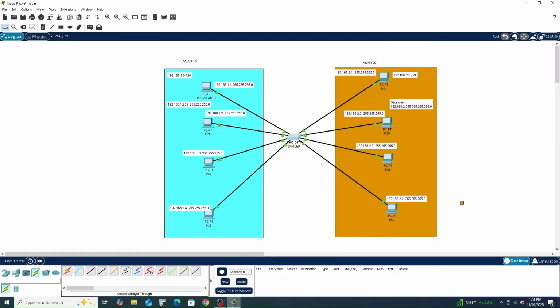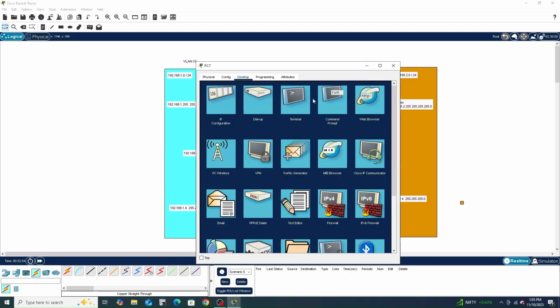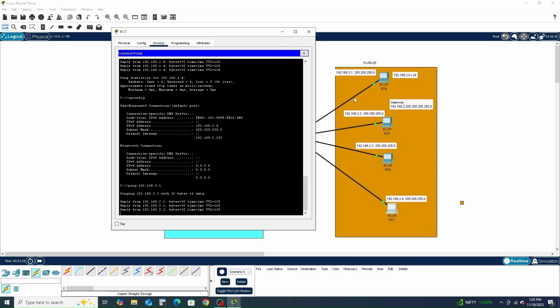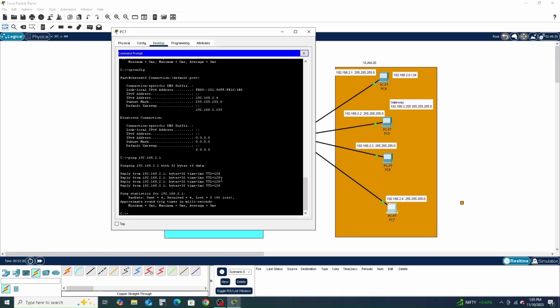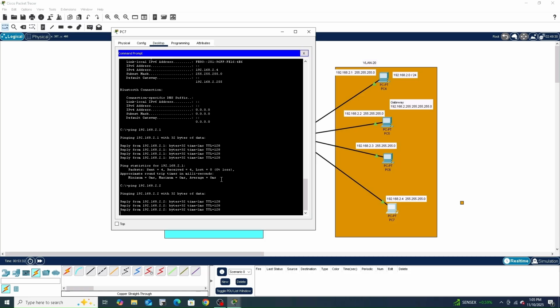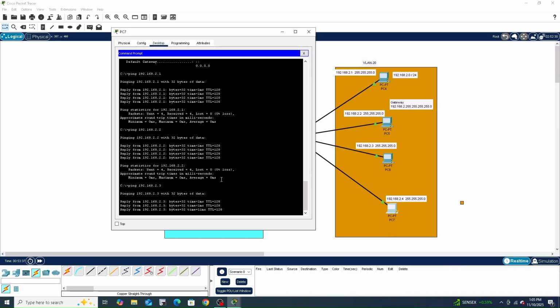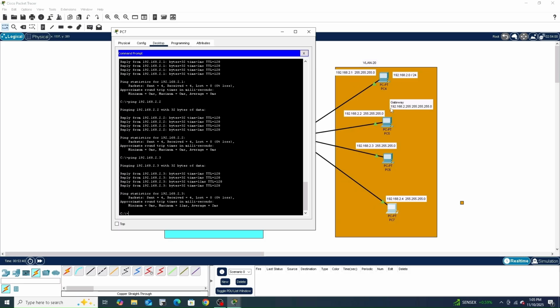Let us do the ping test once again. Open the CLI of PC7 from the orange network and ping all the orange VLAN, which is VLAN 20 computers. You can see all are reachable.